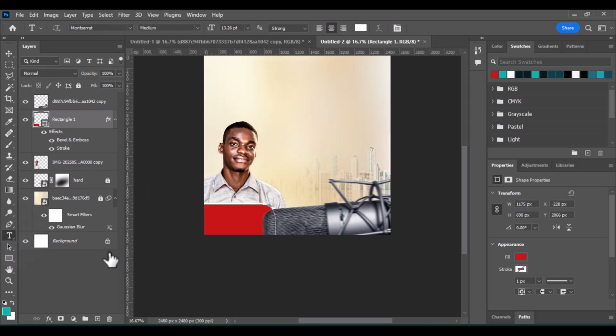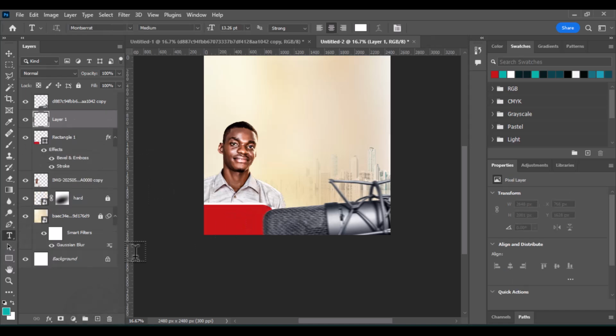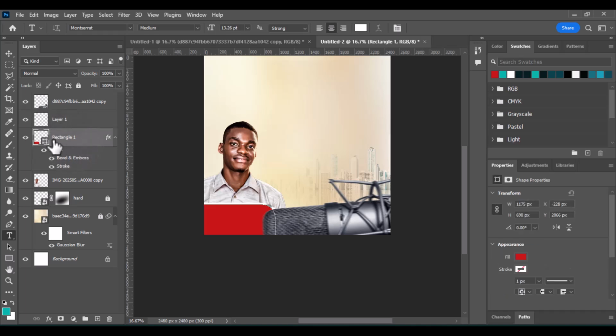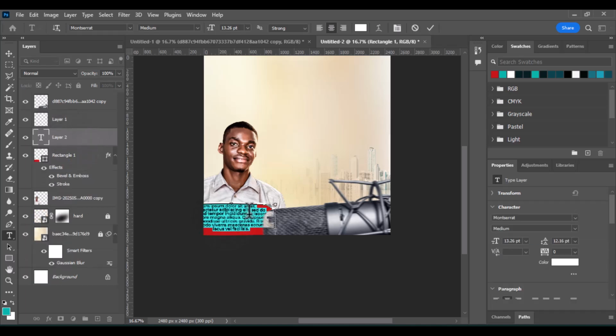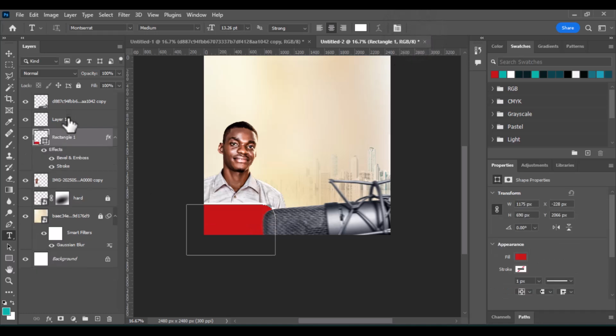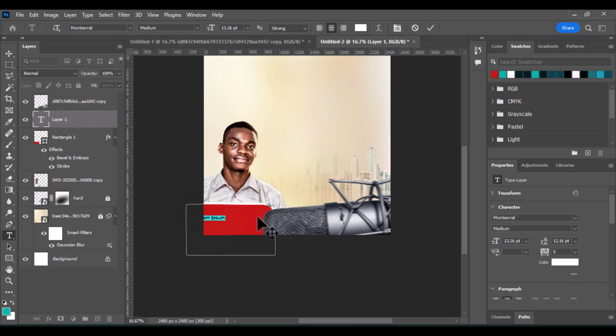I'm gonna click here and create a new layer above, because if you just try to write directly above it, this is what you get, right? You don't want that, you don't want to struggle with this, so that's why you create a new layer above it, and then you click. I'm just gonna write any name. Let's say Peter Pan, just for the sake of this tutorial. It's just a random name, Peter Pan.